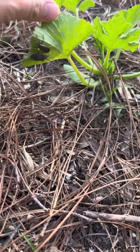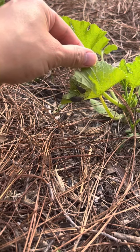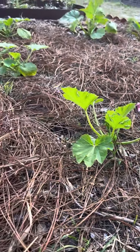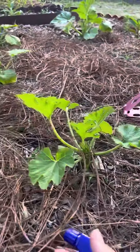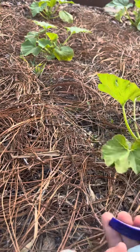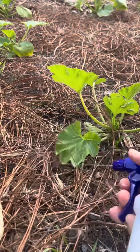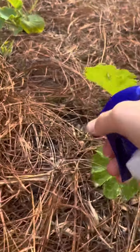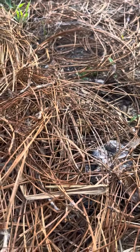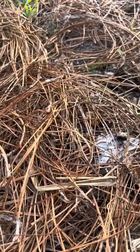I think it was this. See, there's some squash bugs right there, and I'm gonna just go ahead and spray them, which may be a challenge to do, considering I have to try to hold the camera. You'll kind of see that this one got off the plant, and I'm just coating him. Let's just see what happens to him.